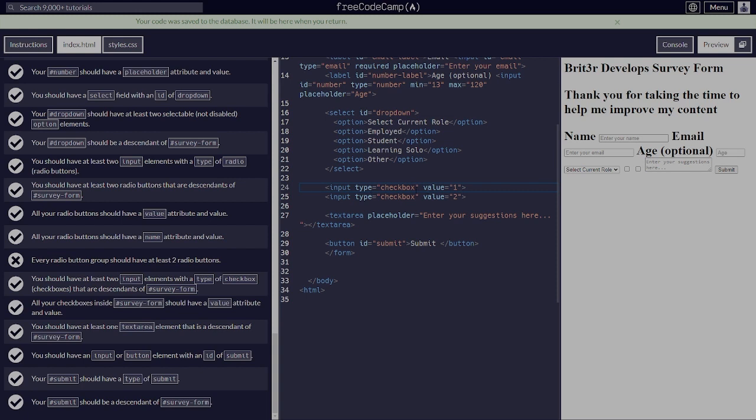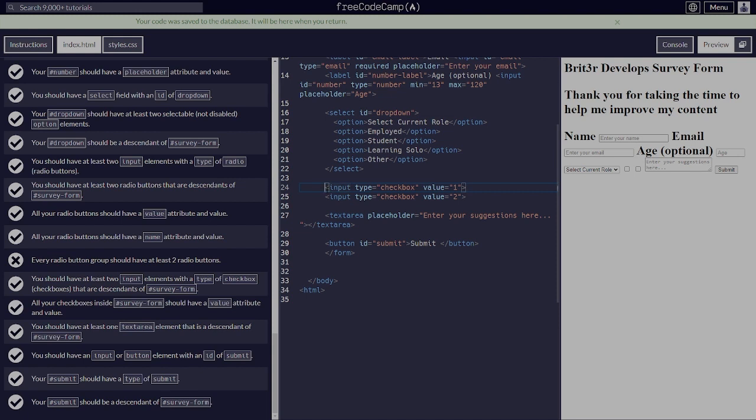Input type checkbox value 1. So let's look at what do we want those to be? Enter your suggestions here. That's the text box there. The submit button. Input type checkbox value 1.